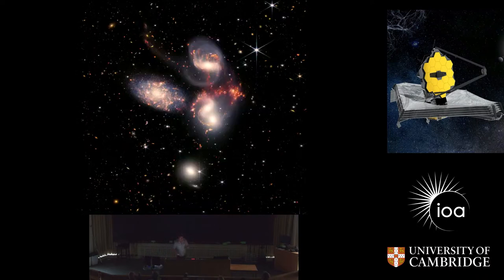Okay, next image. This is Stephan's Quintet of galaxies. And so it almost looks photoshopped, right? It kind of looks slightly ridiculous.